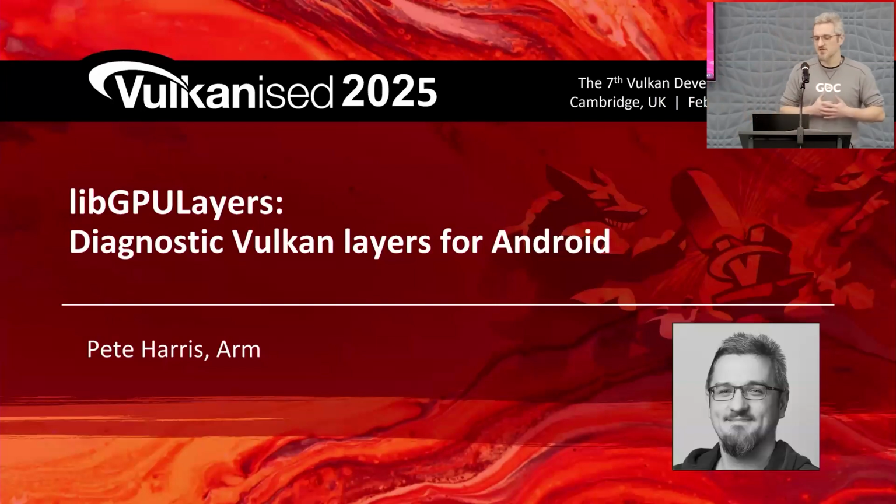So this talk's going to talk about libGPULayers, which is a new open source project. We've had tools like this internally forever. They're super useful. And we felt it would just be easy to have these as an open source project, so that when we're working with a developer, they get access to the same tooling that we have. Focused on Android, I'll cover some of that a bit later. Extending it to other platforms probably isn't too hard.